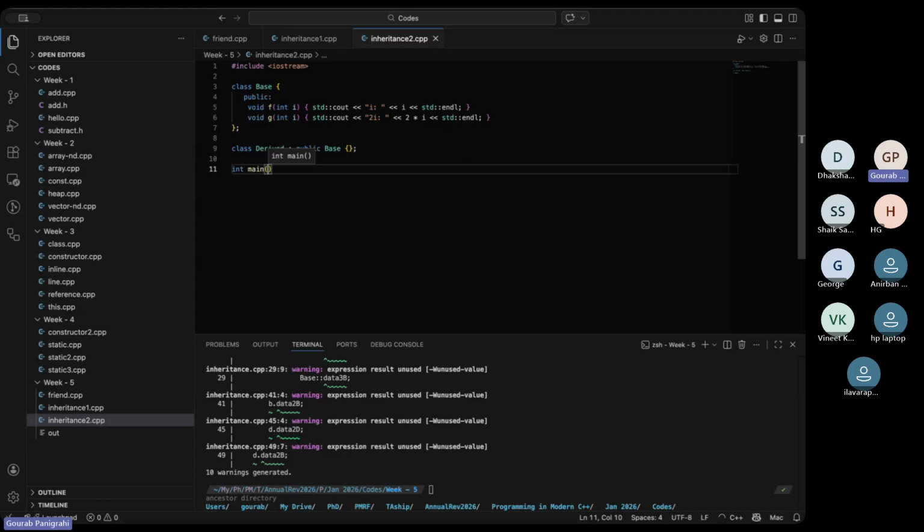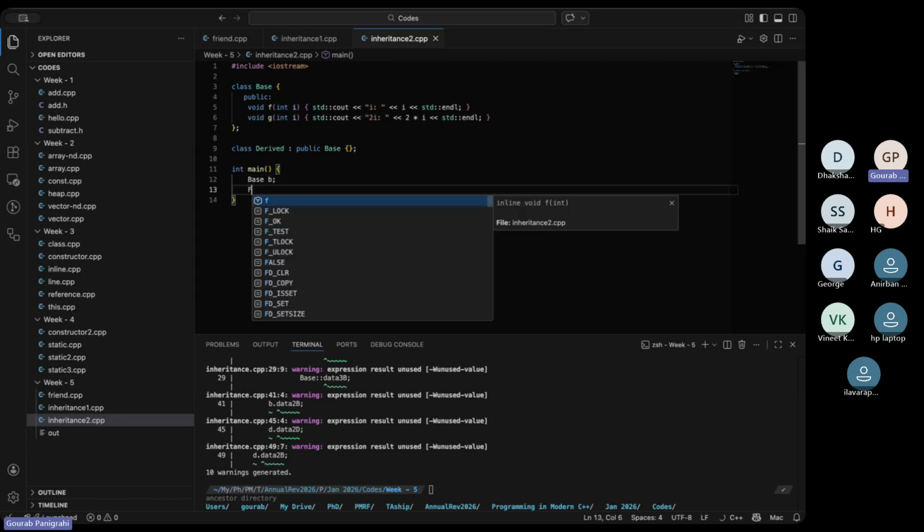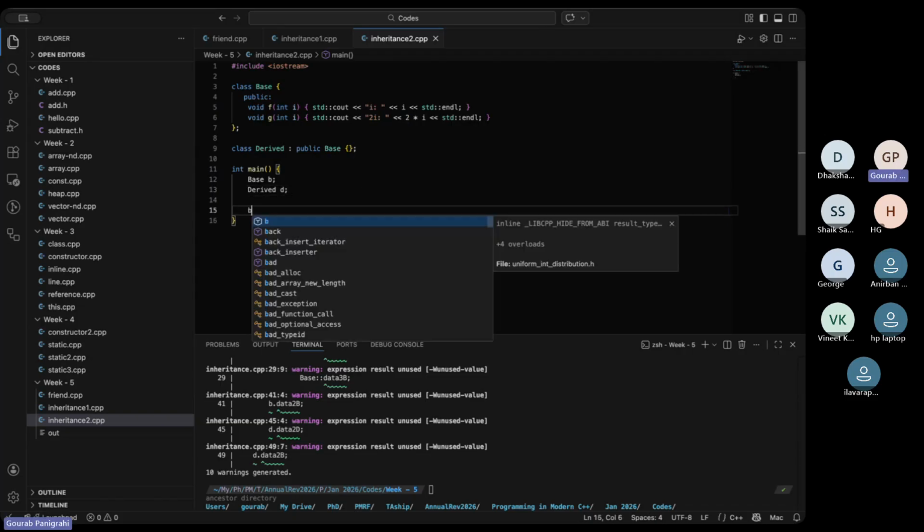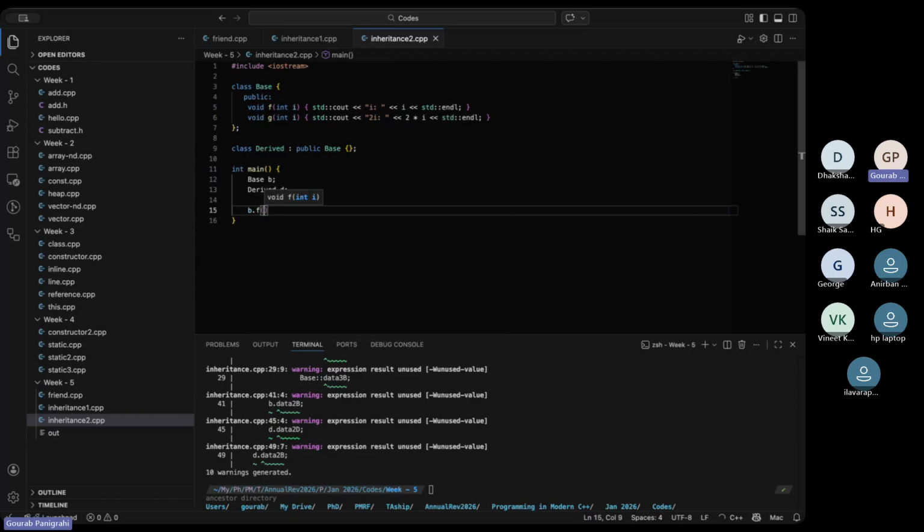Now let's define main. We'll create a base object called small b. We'll create a derived object, D, of class derived, which is a derived class of base. Now we can call f and pass 6 to it.